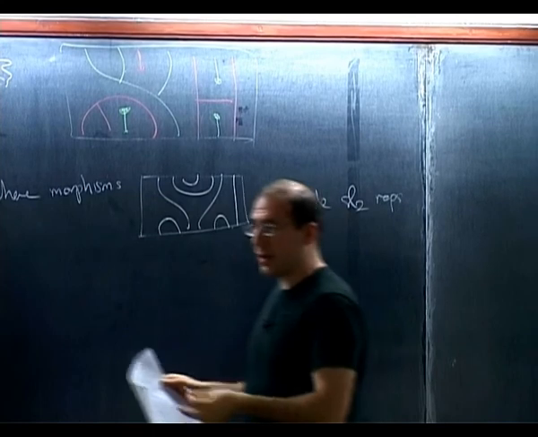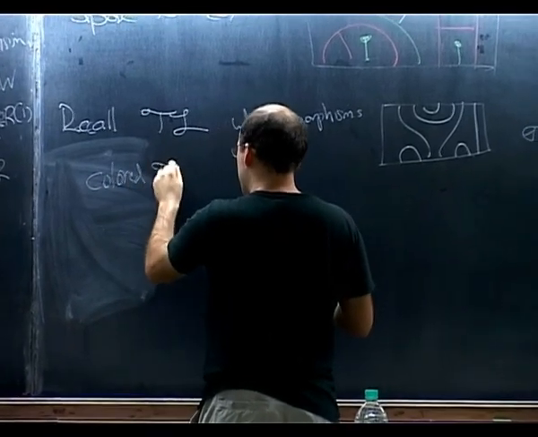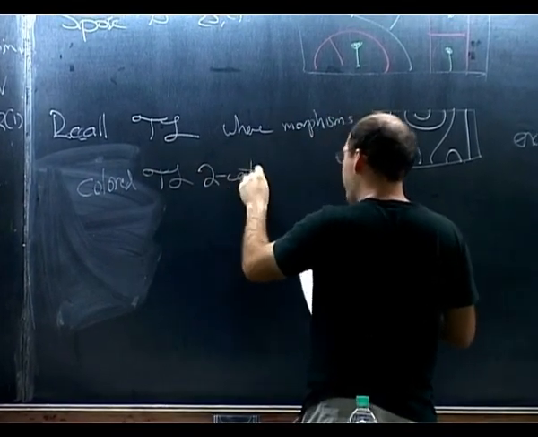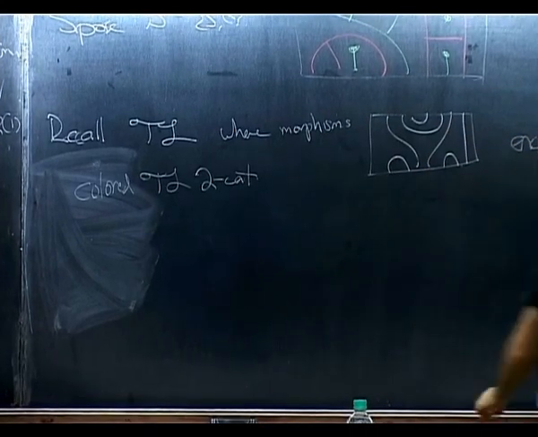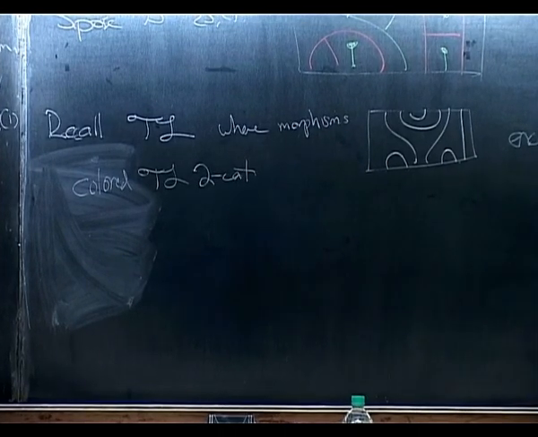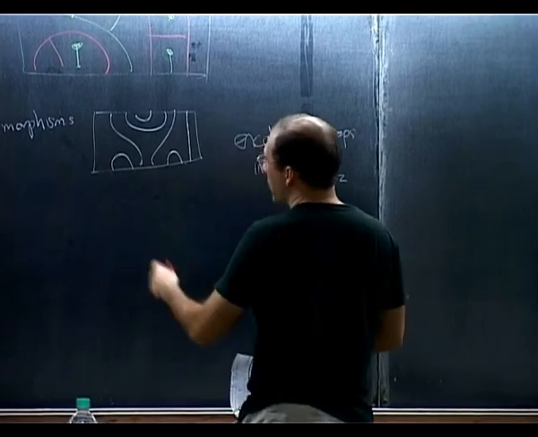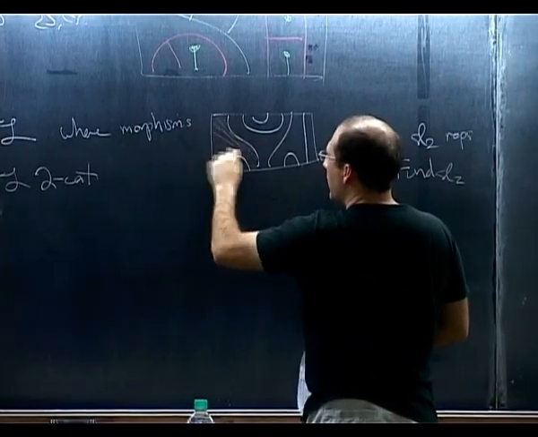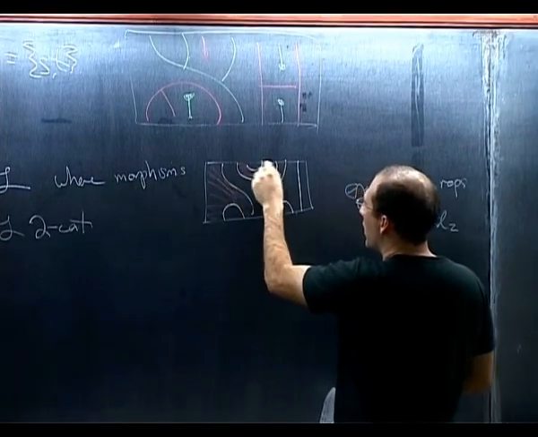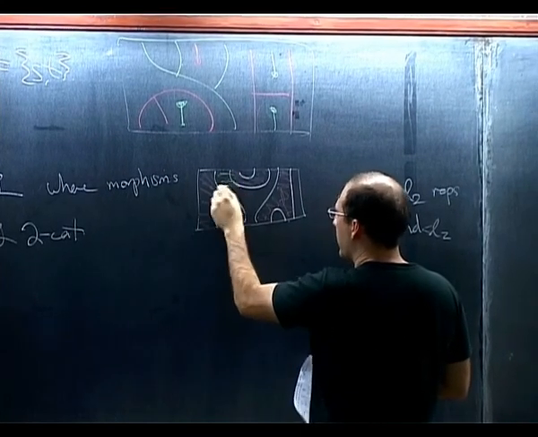Okay. Now there's some slight modification we can make to this, which is to define the colored Temperley-Lieb category. That's actually a two category. So remember that when we have a two category, we're supposed to label the regions. Well, there's just going to be two different objects. Yes, it encodes SL2 reps, tensor products of the standard. So what we're going to do is color each region with alternating colors. Once you choose the color on the left, there's only one way to color everything else.